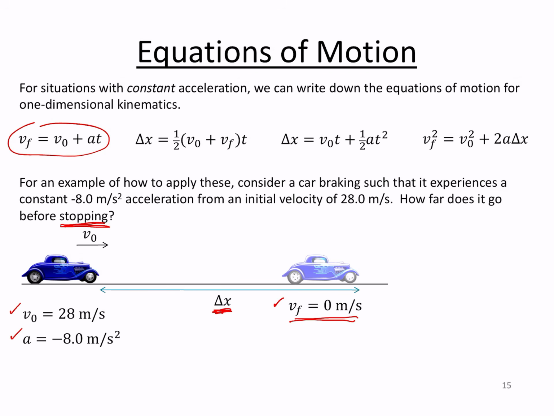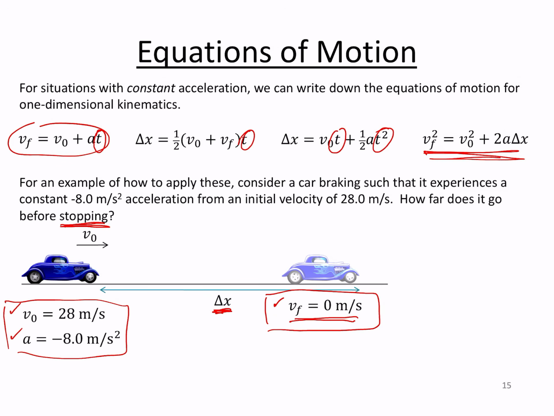So if we look down our list here and we look at the things that we know, we don't know time. That's the thing that jumps out at me, okay? And if we look at all 4 of these equations of motion, we've got time, time, time, and time. Time's everywhere, except in this equation of motion. And if we look at that, it has the thing that we want, and three things that we know. So all we really need to do here is do a little bit of algebra to solve that equation of motion for delta x, and then away we go.